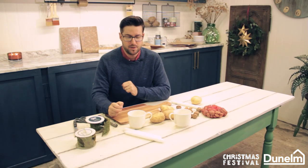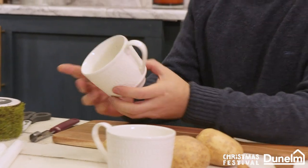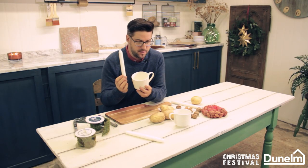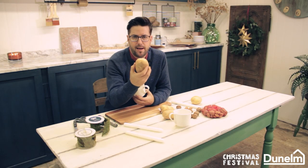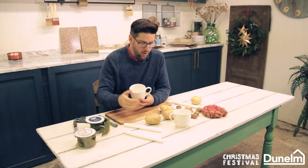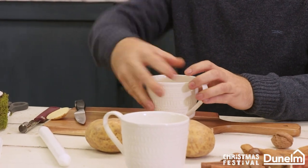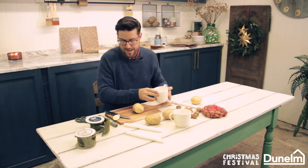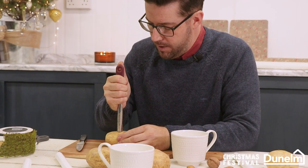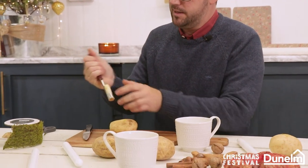While I'm waiting for my upcycled table mats to dry, I'm going to show you a quick and simple table decoration. I'm going to use a white mug and a white candle because I think the two really pair up beautifully together — and you may be wondering why I have potatoes. The potato is to anchor the candle. Find a potato that fits nice and snug at the bottom of the mug, take it back out, then use an apple corer right in the center — straight in, twist around, take the plug out.